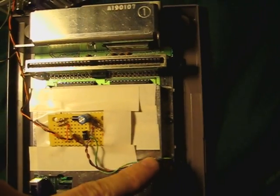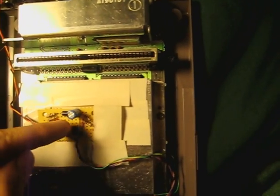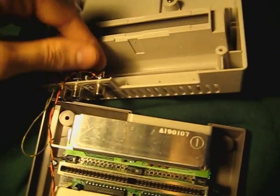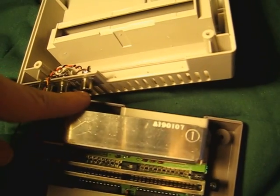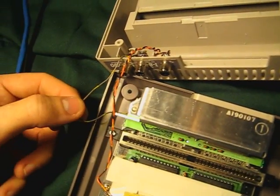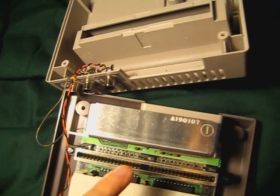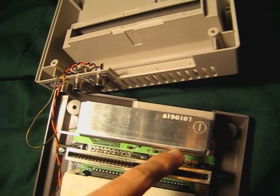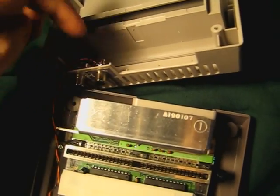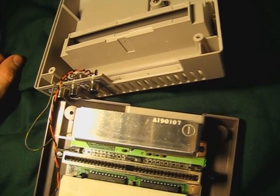So yeah, composite video directly from the PPU comes out, gets amplified, gets filtered, and then goes back with a ground wire to our video jack — our RCA plug. And this right here is stealing the audio from right under the bottom of the board, right before it goes into the RF unit. That just goes to one jack, gets duplicated over, then grounded. These all share a ground, and that's that.